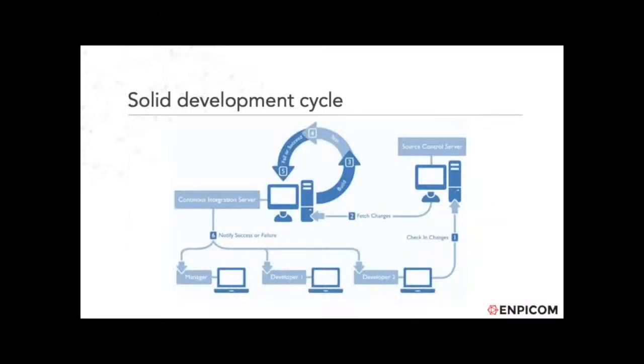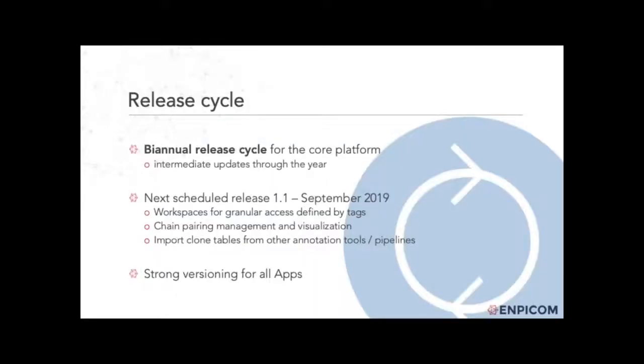Now, another element that I would like to stress, as I said in the beginning, is we really want to build stable and efficient software. For that, our software engineers have a full development cycle, a stable development cycle, which includes unit testing coverage, as well as continuous integration and several elements that allow us to have a release cycle, which is predictable on the one end, but also is flexible enough to have intermediate updates of the platform.